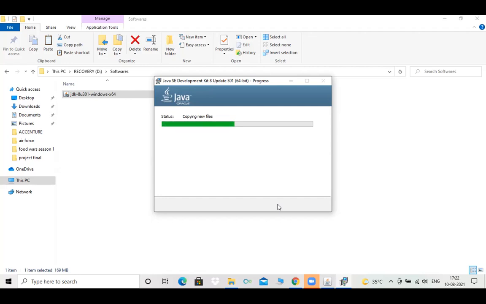What it is doing basically is downloading all the required JRE, Java Runtime Environment, libraries. So everything will be set up in our process. It may take a few minutes. Once you are done with the installation, we can verify whether it is installed properly or not. I will explain once the installation is done.